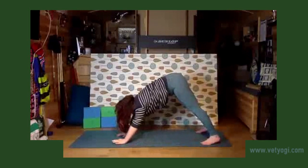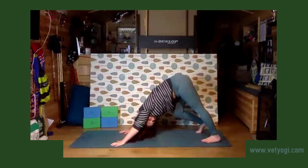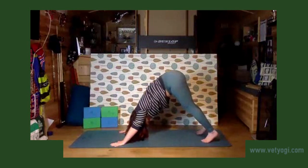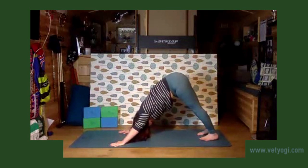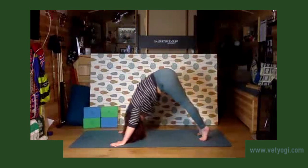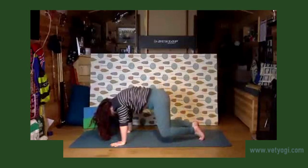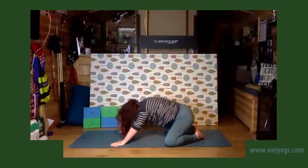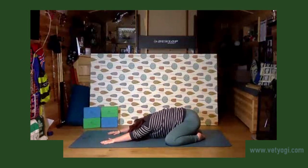And then from here, just to get the body moving, we're gonna go through a few downward facing dog to child pose waves. So come back to your normal downward facing dog with your feet about hip distance apart. Take a nice deep inhale, exhale, sigh out through the mouth. And this time as you inhale, come forward almost as if you're coming into plank, but as you exhale, knees come down, sink those hips back over the heels, reach the arms forward.